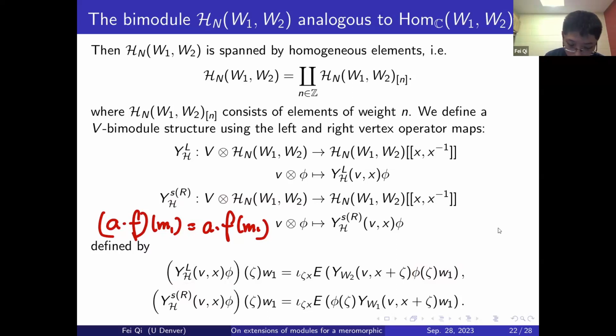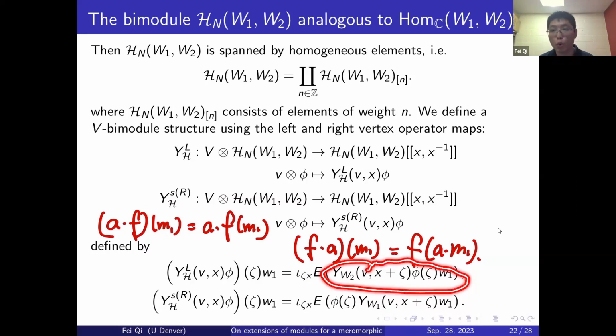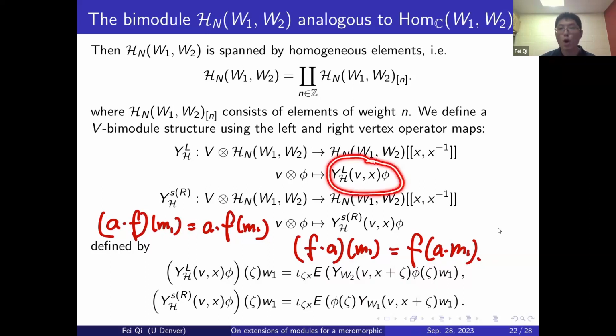For the right action, similar story. We would like to allow f of a_m to be the action on the domain. And this is precisely the action on the domain over here. But there is a technicality about the expansions. Originally these series are supposed to be series with coefficients in W2. But now, because we are defining the action on H, we need to obtain the analytic continuation as a W2-bar valued rational function. Then we need to expand them in the correct way so as to end up with a series with coefficients in the bimodule. So this is a very technical part.